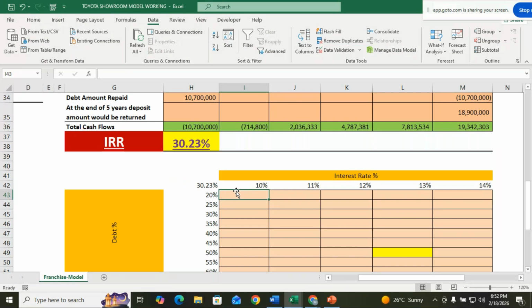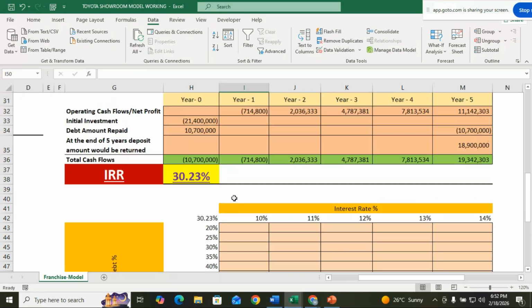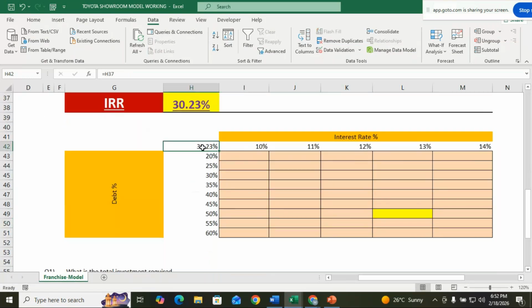Have you referred it? Equals to H37, that is this.